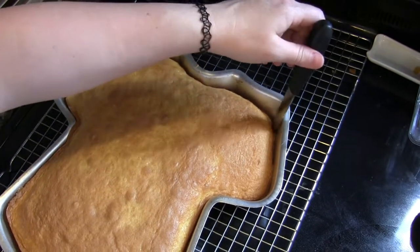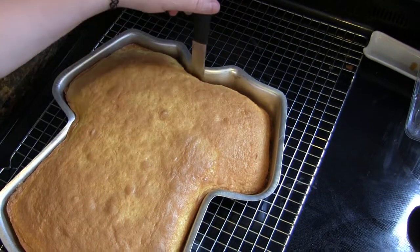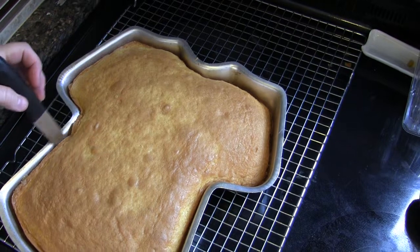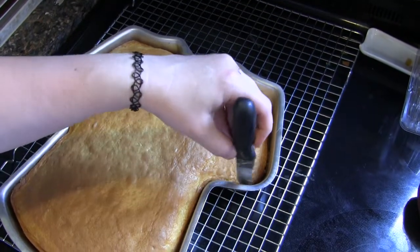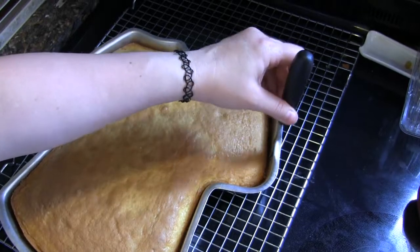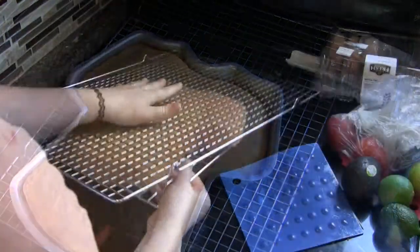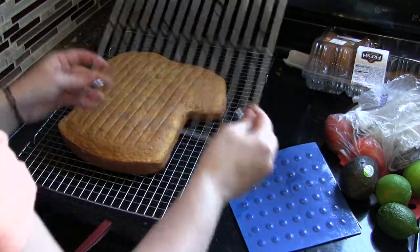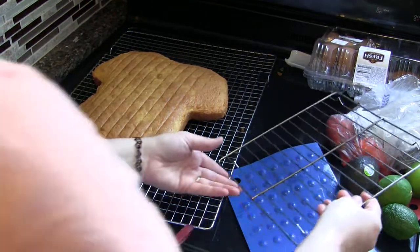So what I'm going to do is just take my knife and go around the edges. And that will just loosen it up if it is stuck on the side of the pan. I'm going to turn it over, and then I want to cut it flat, okay? I love this part.